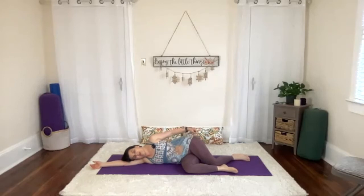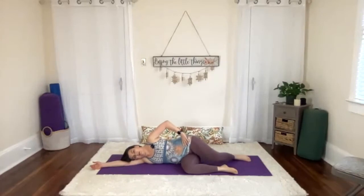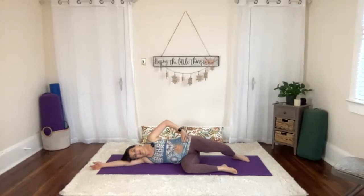All right, coming into sort of a wide leg clam shell movement here to strengthen through the outer hip and gluteal muscles. So that left foot or that top foot's going to stay on the floor as you press that knee up. Now, check in here for a second with what the hips are doing. If it feels like you're rolling back, so when the knee lifts, if your whole body is sort of rolling back, try to keep your hips aligned on top of each other so we can really work to strengthen these muscles. Otherwise, we sort of lose that. And then the knee lowers down.